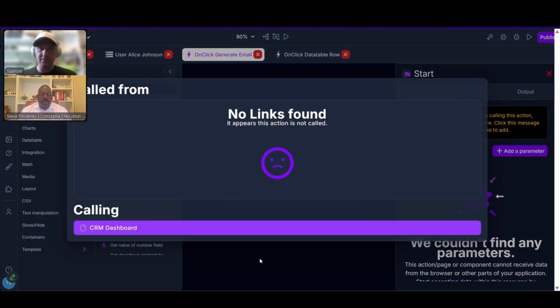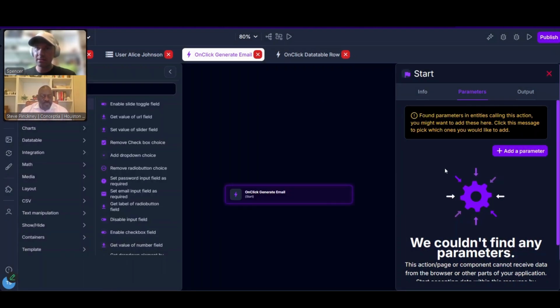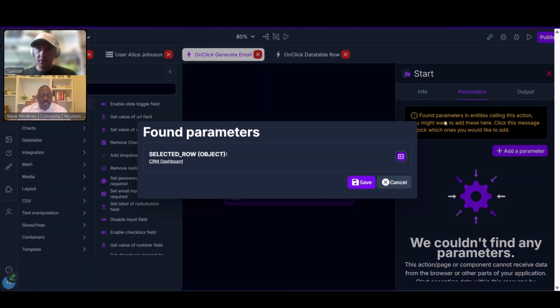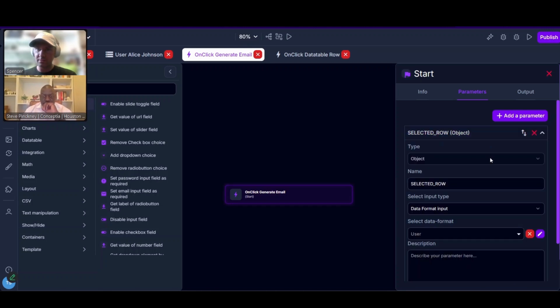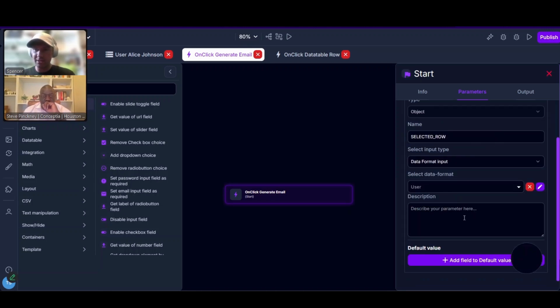Again, you can see that it's attached to the CRM dashboard. Oh, okay, gotcha. And we've got the selected row here. So I just clicked on that yellow text, and now I will choose add this parameter and save. So this allows us to use this row object that is being set on each click of a row.